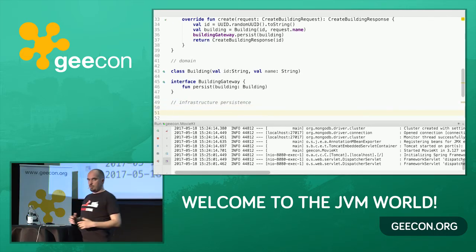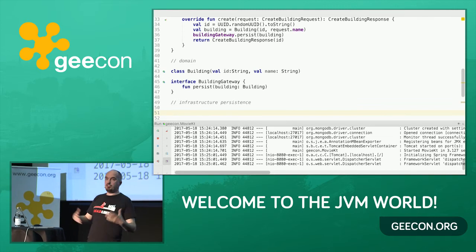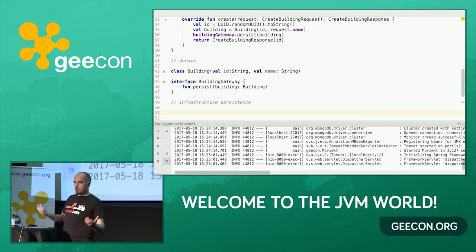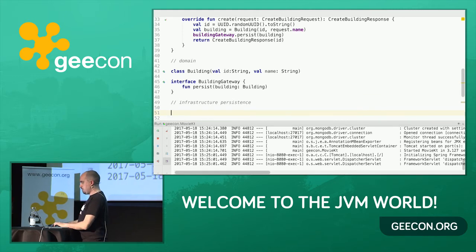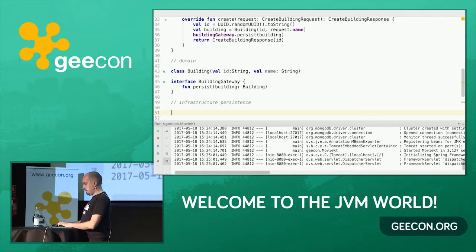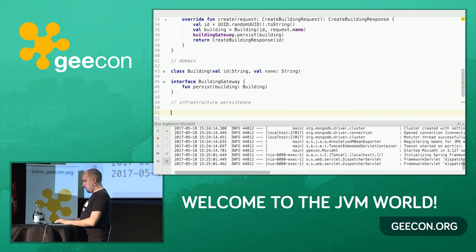In this case, I don't want to choose yet whether I want to use JPA or Mongo or Neo4j or any other cool persistence technology that currently exists. So I'm just going to make a map implementation, which is, for the moment, more than sufficient.